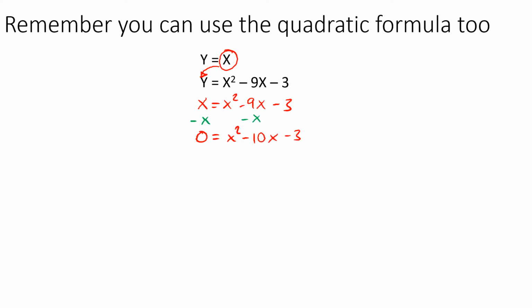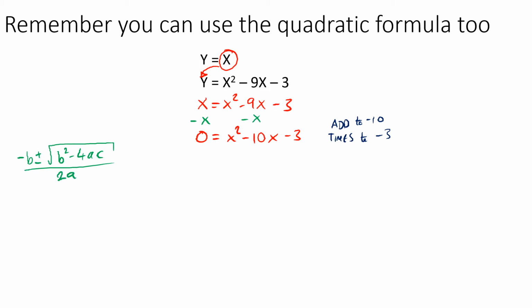And then if we think about factorizing this, we want two numbers that add to minus 10, and we want to times to minus 3. And there aren't any whole numbers that make that work, certainly, because the only thing that times to minus 3 would be 3 and minus 1, or minus 3 and 1, and that's not going to get me to add to minus 10. So I'm going to have to use the quadratic formula. Remember the quadratic formula, we want to use minus b plus or minus the square root of b squared minus 4ac, all over 2a. Don't wear it out.